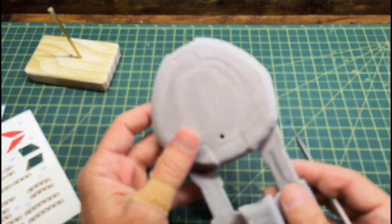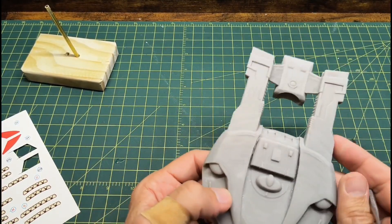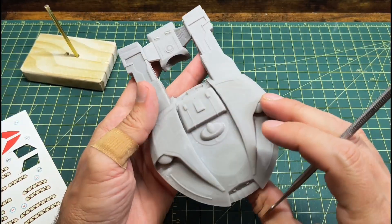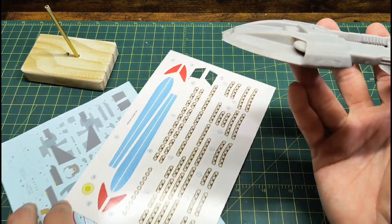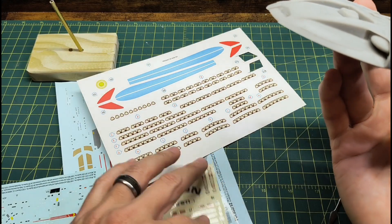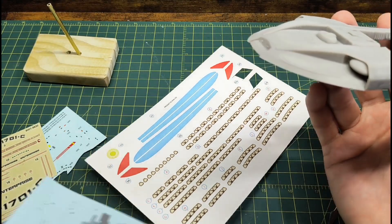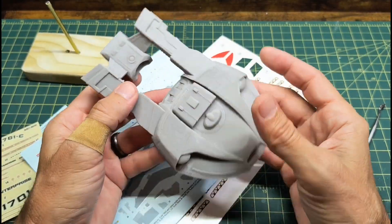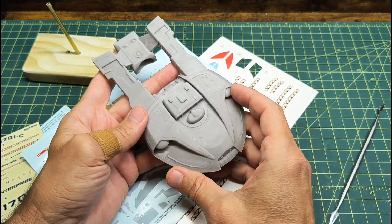On the bottom it won't be too noticeable, but I'm going to try to do that in a few other areas too, and then from there just paint it up. I want to do a good paint job — obviously it's solid, it won't be lit or anything like that. I'll use some of these leftover Star Trek decals. I know it won't be technically correct from what we know of Star Trek lore. It won't be canon by any means, it won't be scaled right — so it's going to be my ship and I'm going to do what I want with it to make it look good.